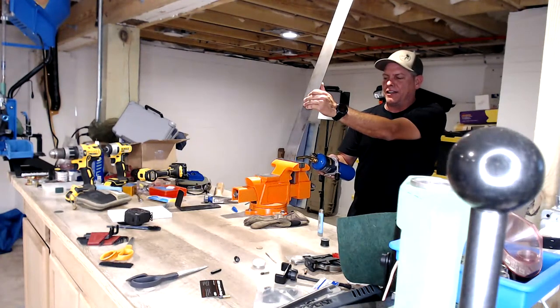I'm making a bag rider barricade stop for a rifle.